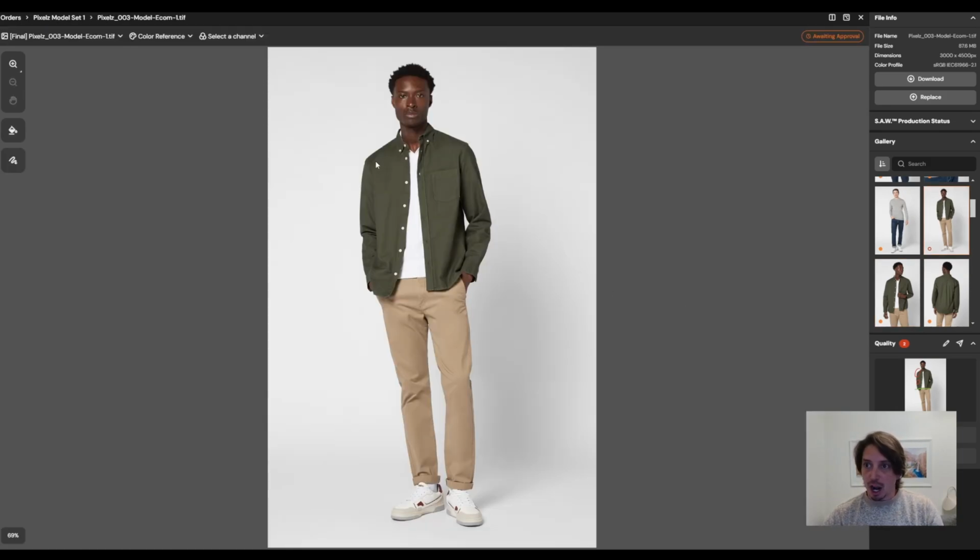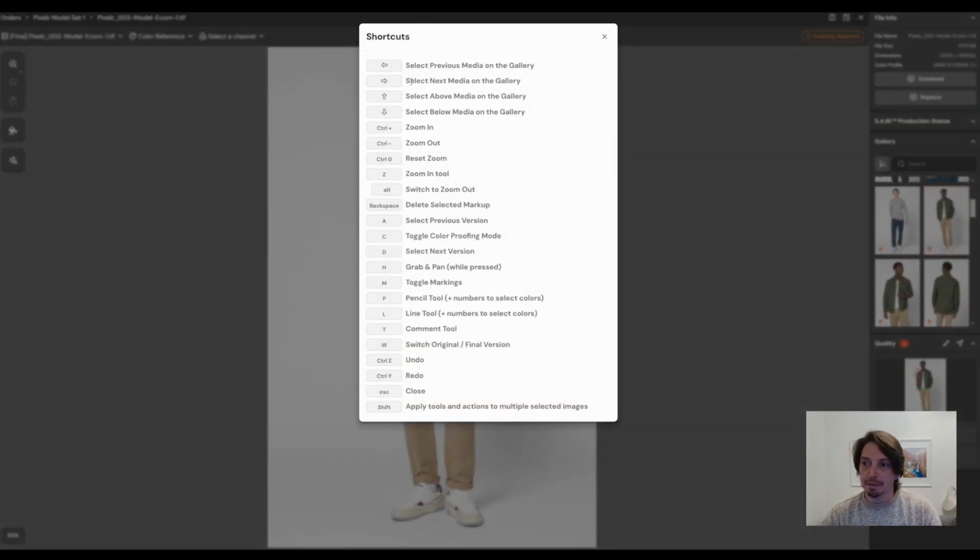Looking at this image, I want to know where it came from and where it is now. So I want to see before and after. Again, I'm going to press some keyboard shortcuts. I'm just going to highlight up here at the top. We have tons of keyboard shortcuts here, and for power users like me, you guys will really enjoy using these keyboard shortcuts. It makes QC really quick.